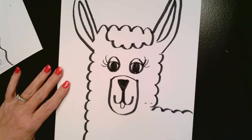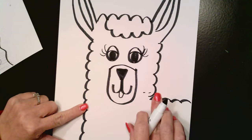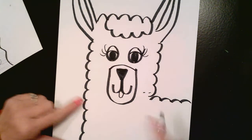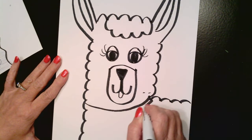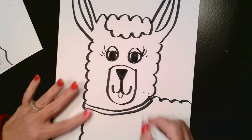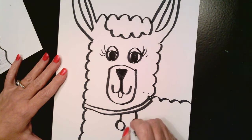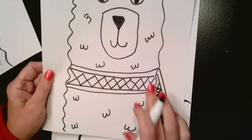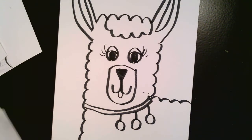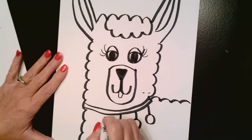We have that there. And almost the last thing we're going to do is make a necklace or a collar or some flowers hanging around or from your llama's neck. So I'm going to put like a ribbon here. If you did a collar or a scarf, you would do it a bit thicker. And I'm just going to add a little necklace with little pom-pom balls hanging. So you can do them any size you want or just decorate it in any way you want. If you look at this one, he's got a scarf. This is actually what I'm drawing right now, little pom-pom balls. They're kind of fun to draw and look really cute and add some nice color to your llama.